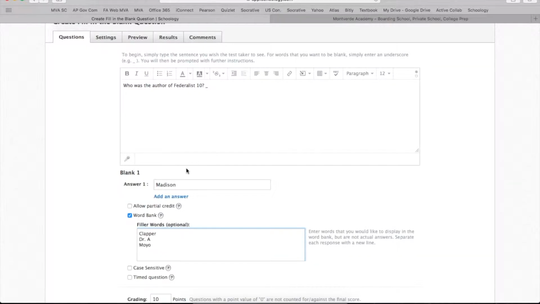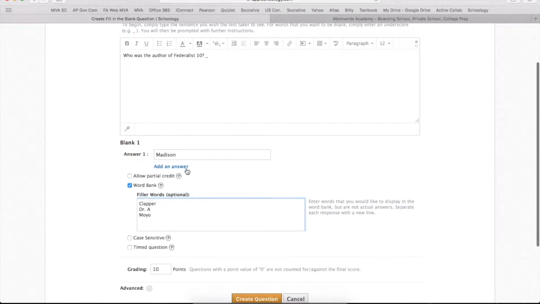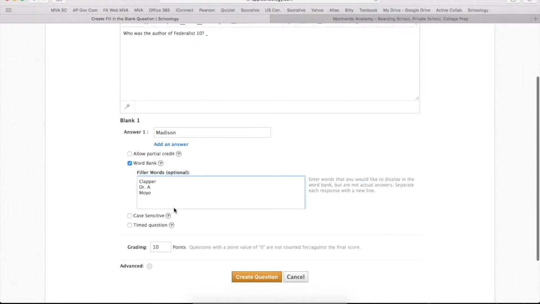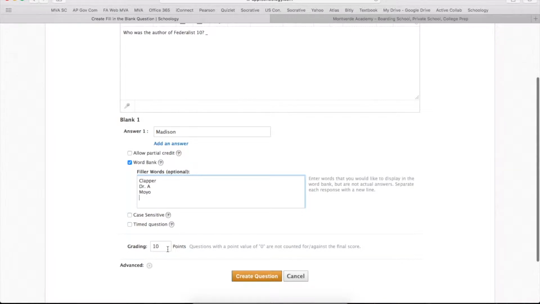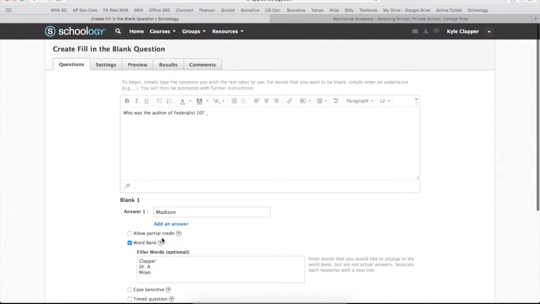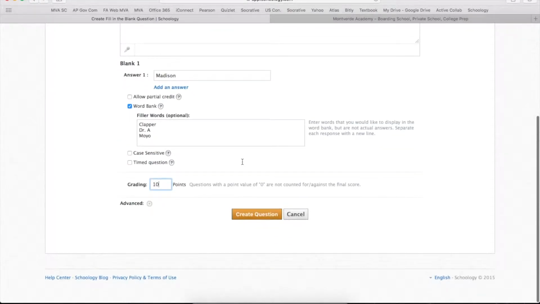So then the students it makes it a little bit more difficult, but you get the overall general idea. At this point, then I can assign how many points I want to be assigned to this. I can assign it 1, 10, whatever I want. And then again, the total score that I assign to this test, 100 points, will be evenly distributed within that.